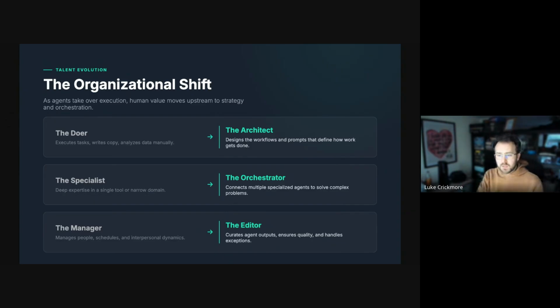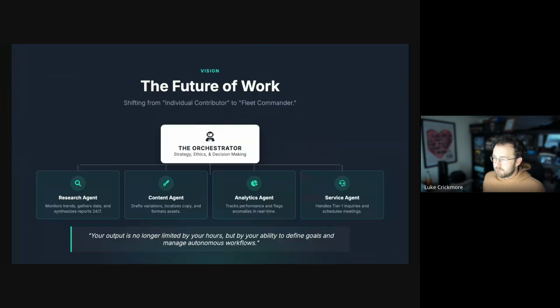And then you've got the manager, the person who manages people and schedules, basically a project manager. These people are going to be ensuring there is high quality being produced by these agents, and that they are able to handle the exceptions that come up, whether it's another process, or knowing when to stop an agentic process and pick it up with humans. That's probably going to be quite a big skill set for people to learn over the next couple of years. And this is generally what it might look like for an orchestrator.